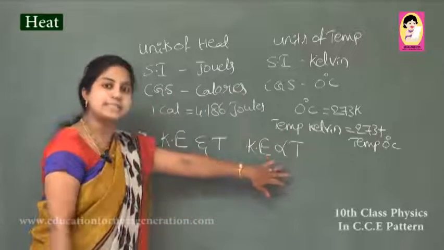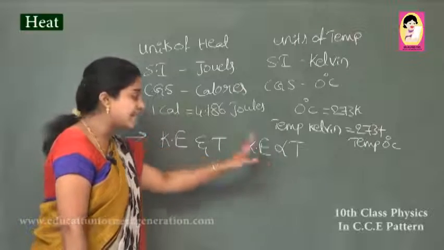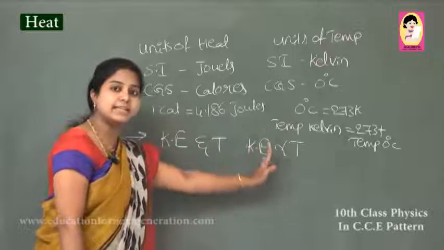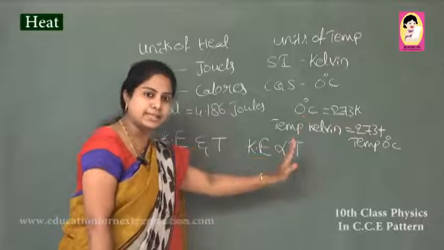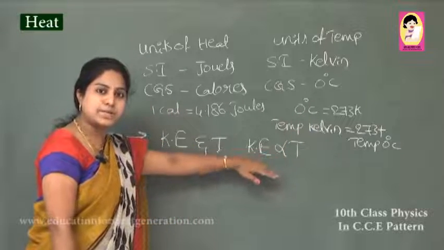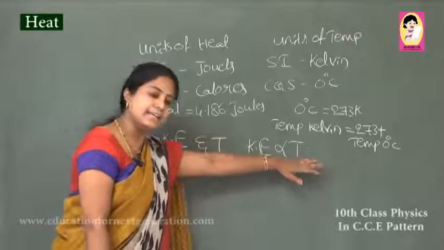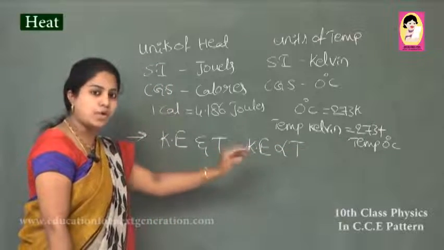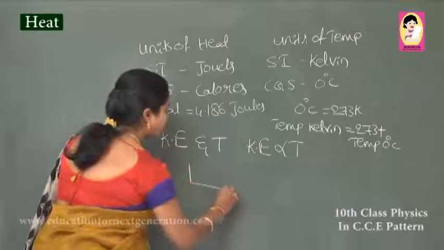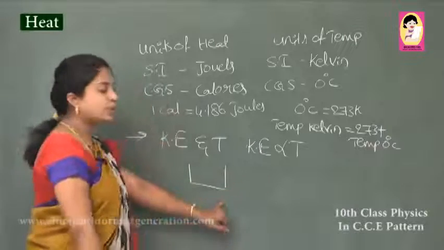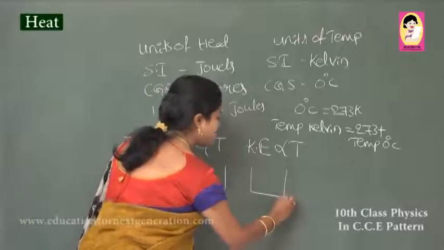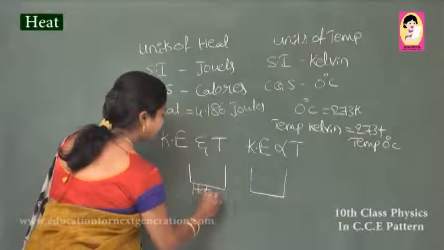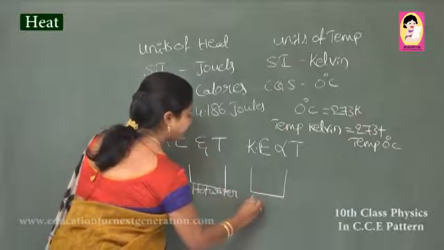So you all know what is directly proportional to. That means if kinetic energy is increasing, temperature will also increase. So that is the relationship between kinetic energy and T. So this can also be proved by taking one small experiment. So now, in order to prove this, we have to take two vessels, fill them with hot water and cold water.